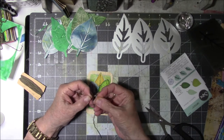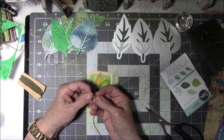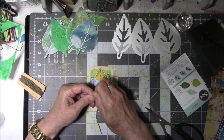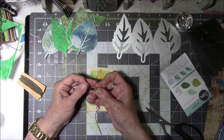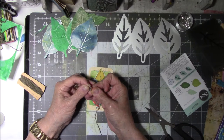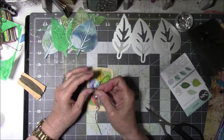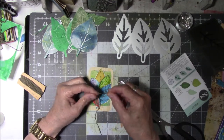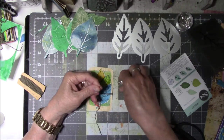And we have to wet the end of the thread again, like a couple times. And I'm begging it to go in there for a second time. Come on, you know you want to go in there. Come on. Finally. Nope. Okay, you're going to spit on the end a little bit more.